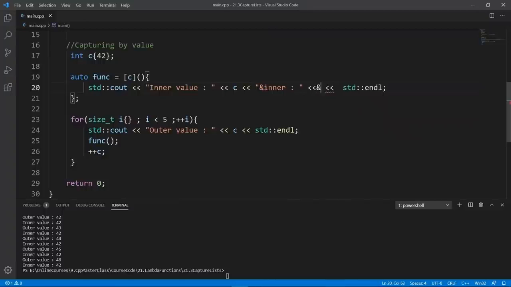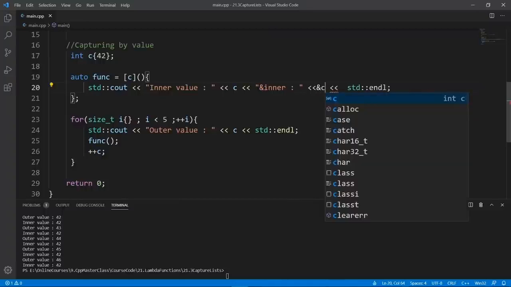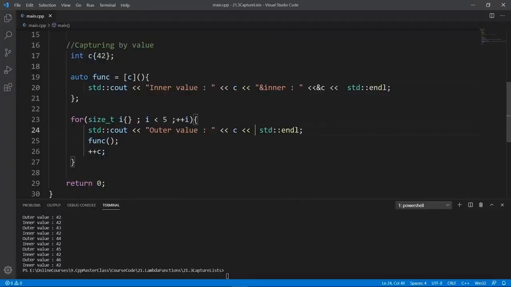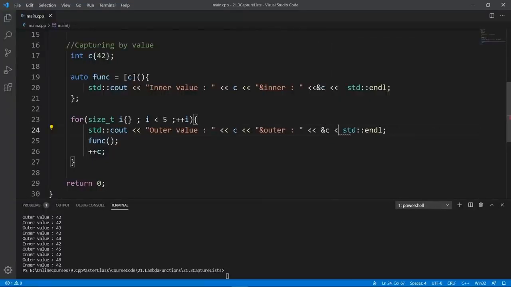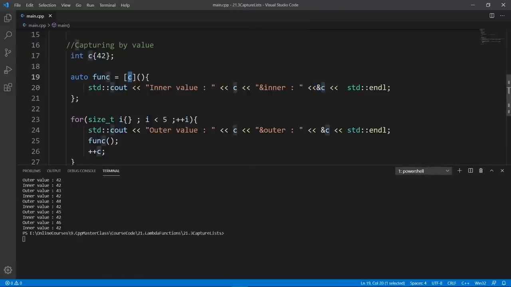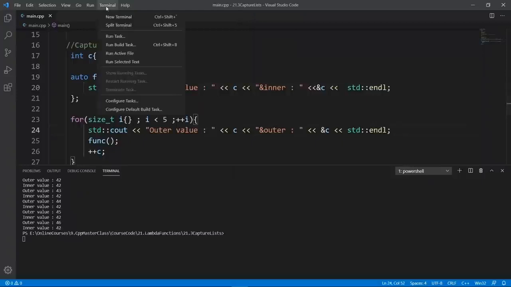And this is going to pick up the outer value that we have here, and this is going to use the inner value we have in our lambda function here. Let's try and build, and hopefully these two addresses, the inner and outer addresses, are going to be different.